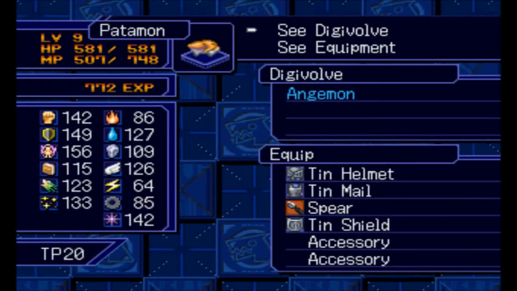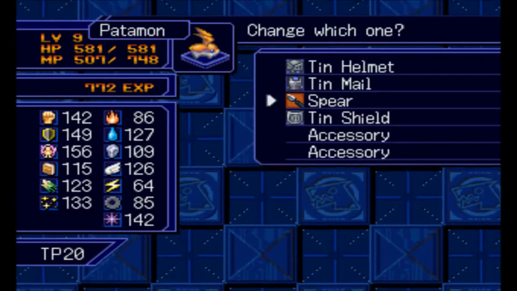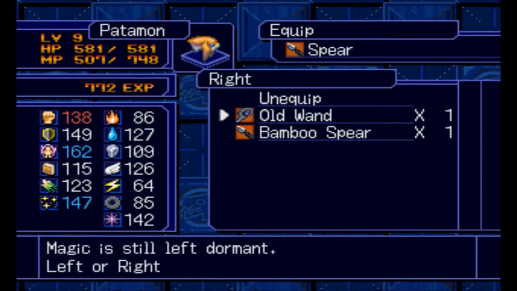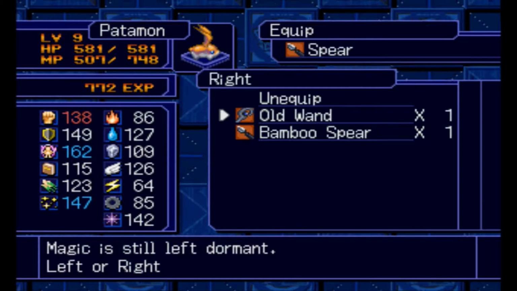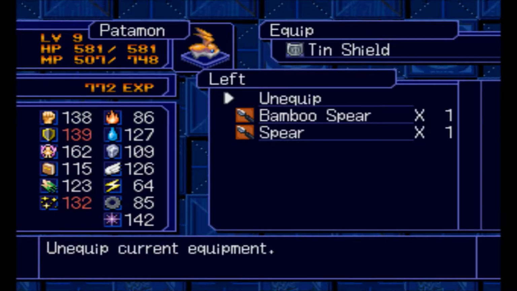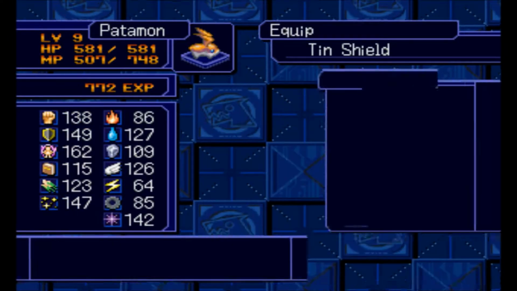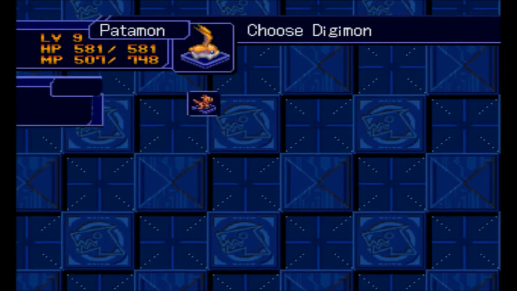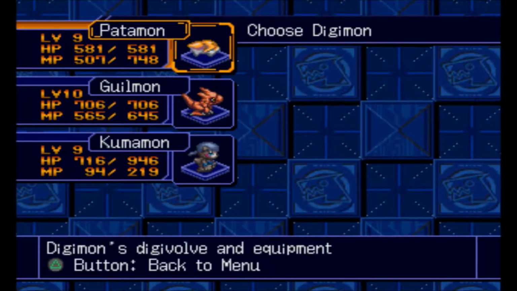Alright, so the old wand can be equipped by a few Digis, and one of them is Pata here. Well, for the most part, the Charisma and the Spirit go up, so that's more useful than anything else. Physical attack is only really a liability for Pata. Pata's really more built for special than anything else.